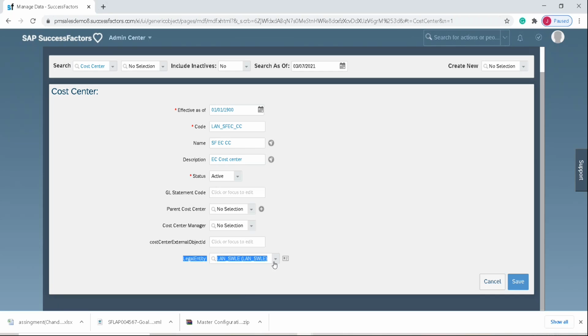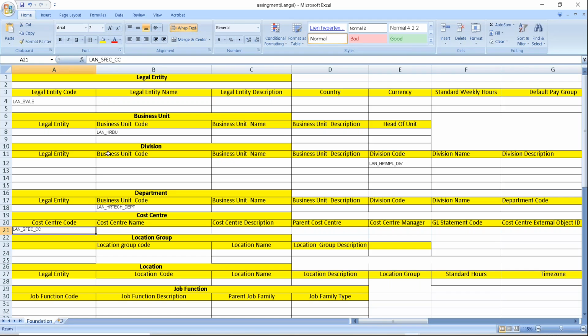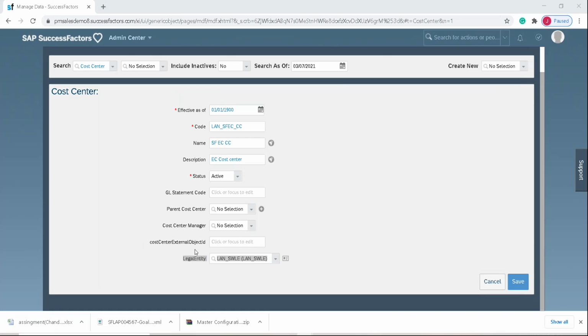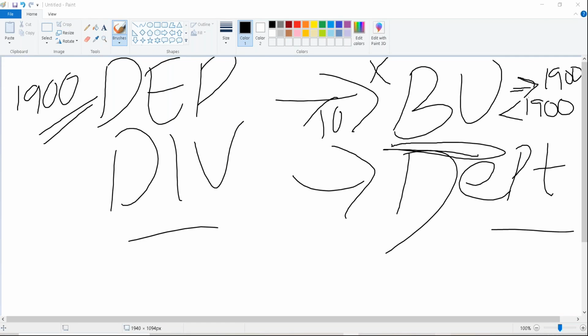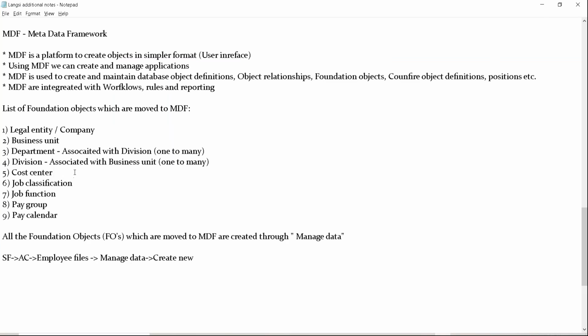Previously we had one to many, right? There were many legal entities you could have, but here the relationship is one to one. That's why you're able to only give one.